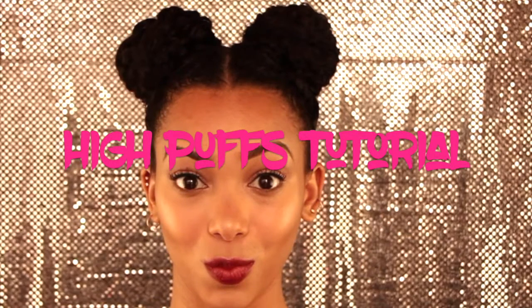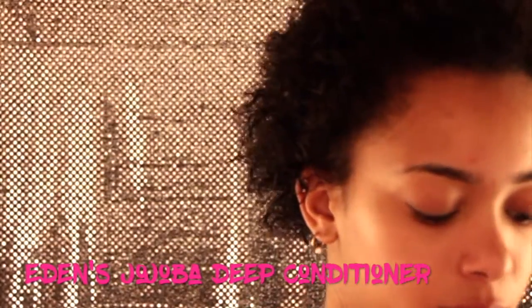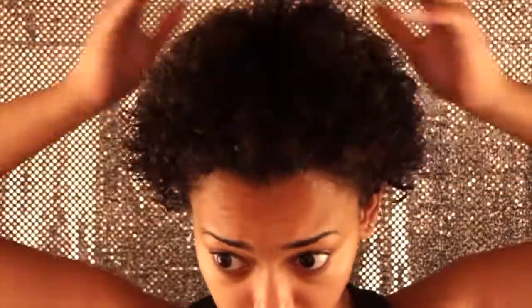This is on the high puffs on a TWA protective style for natural hair. The first thing that I'm going to do for the super easy tutorial is hydrate my hair with a Jojoba deep conditioner to act as a barrier between my hair and the insane amount of gel that I'm about to put on it.